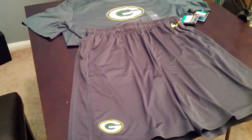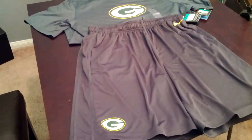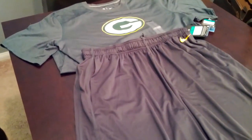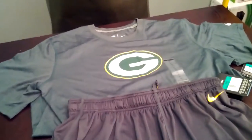Hey guys, so Nike recently became the manufacturer for the NFL's fan gear and apparel. So what I want to do is just quickly pick up some of these at my Nike factory store. I just want to get a feel for the change from Reebok to Nike. So I've been pretty pleased with it, and I picked up a pair of shorts right here, as you can see. These are the dry fit shorts and also a dry fit t-shirt.